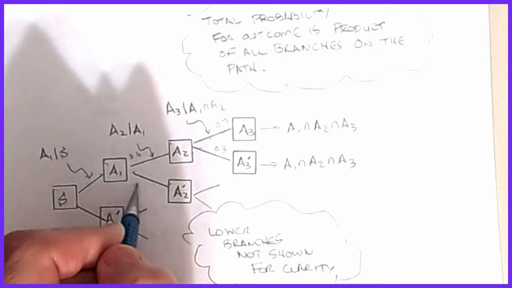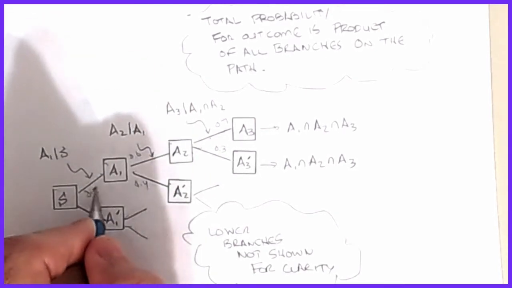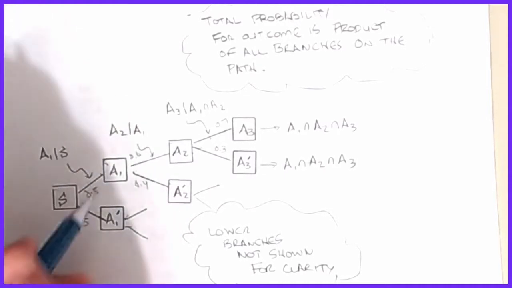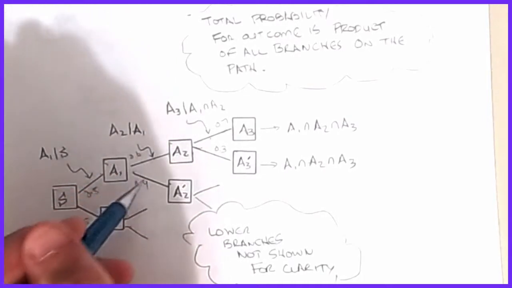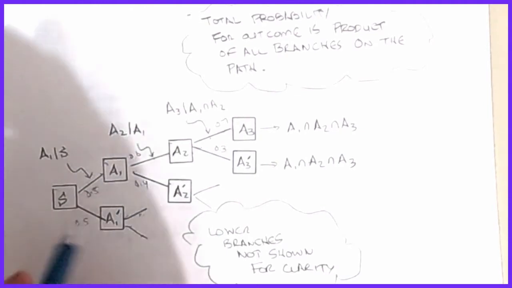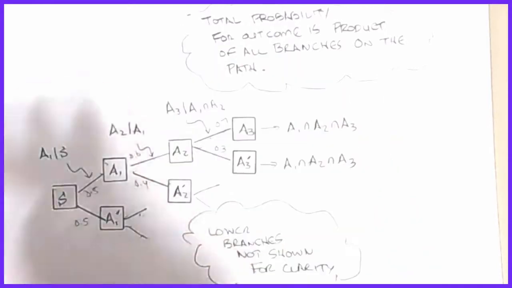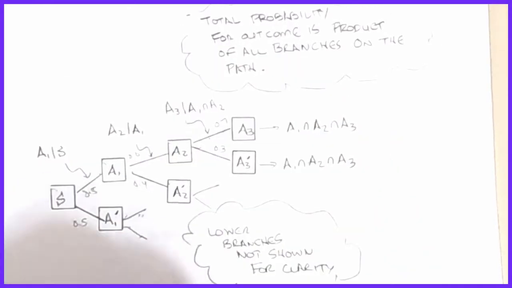Same for this. This could be 0.6, and that would have to be 0.4. And so forth. This could be 0.5, making this one 0.5. In all of the cases, these two branches will always add up to 1.0, just like these two will always add up to 1.0. Now again, obviously I haven't drawn the whole tree, just for clarity, but that's the process that we're looking at with this multiplication rule and being able to do conditional probabilities, okay?